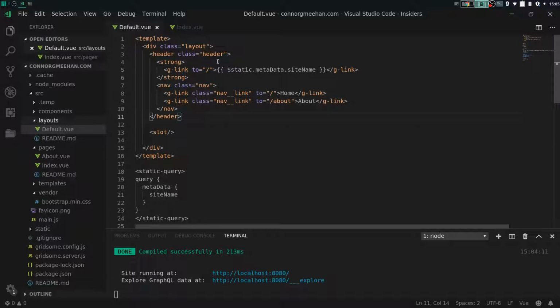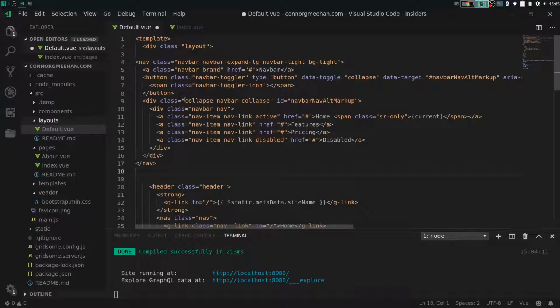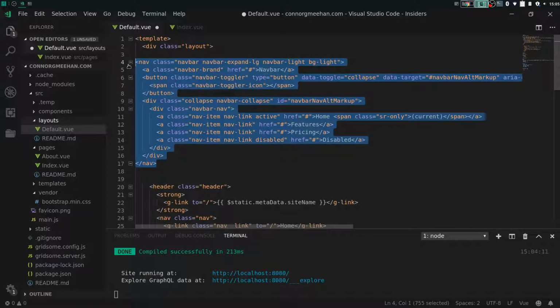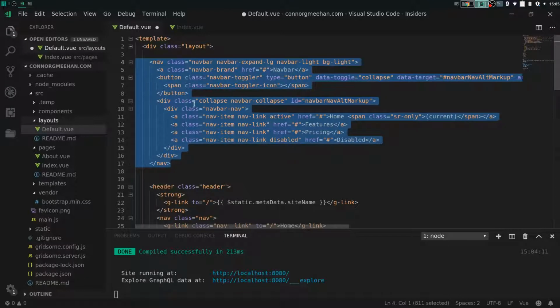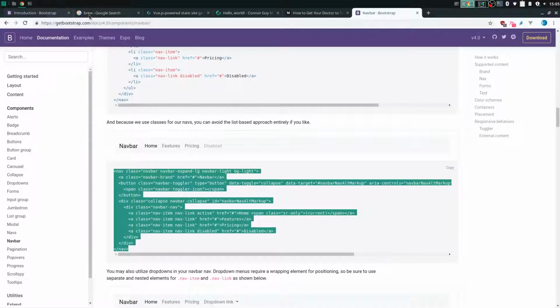So we're gonna keep this, the old header. We're just gonna keep it so we can move across all of the Gridsome specific stuff, but we'll just copy and paste the navbar there, and then when we go to our website, we'll see we've got two navbars. We've got this navbar and then the Connor, GME and Home and About one. So this one doesn't really work because we haven't hooked it up to anything.